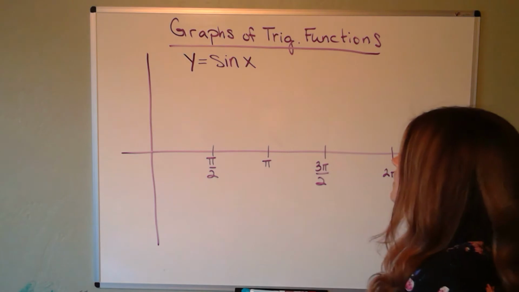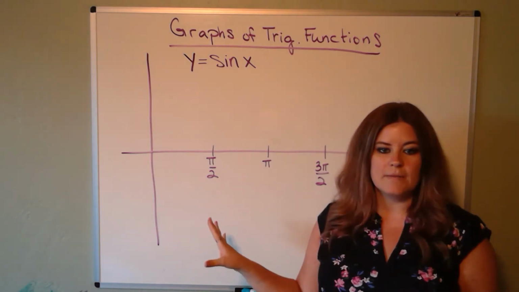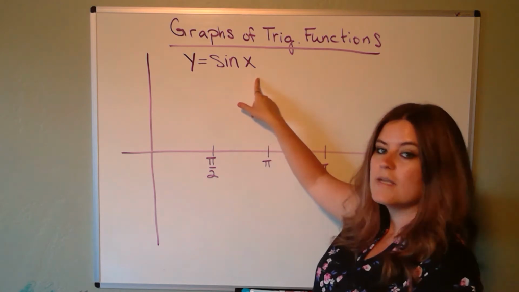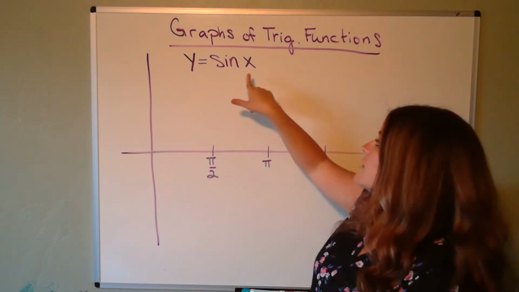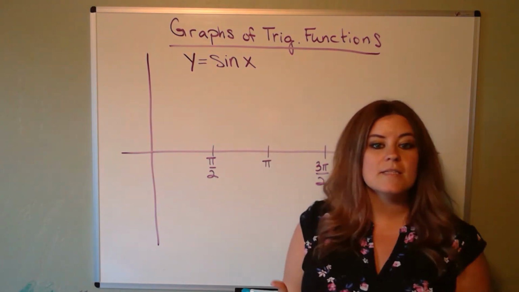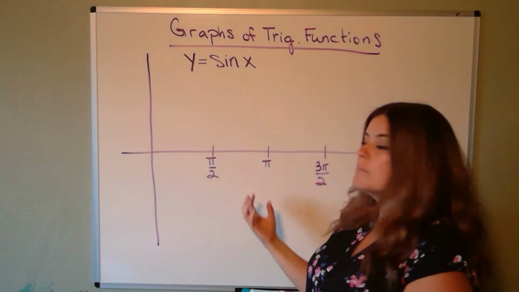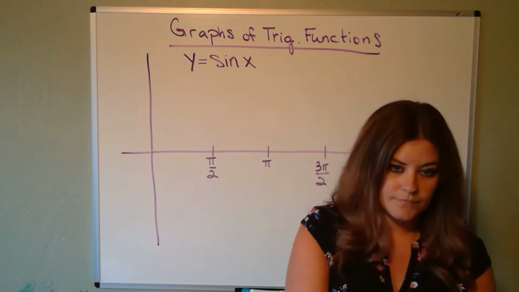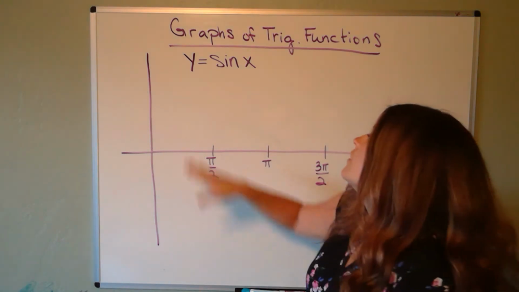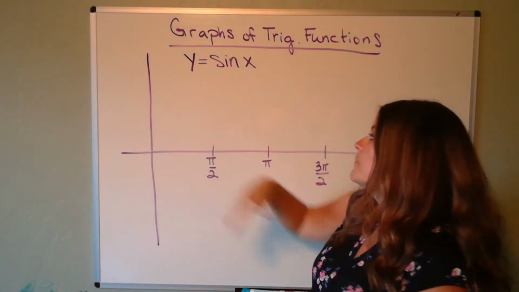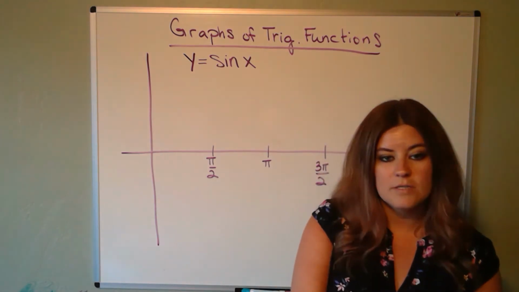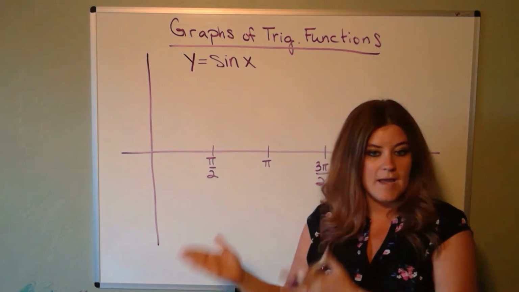So we're going to stop the circular thinking, and we're going to talk about graphing y equals sine x. So just remember, x is your input. When you're taking the sine of something, the input of the function is the angle. So the sine of 30, for example. Y is the output. So the sine of 30 is 1/2. So the input is 30 degrees and the output is 1/2.